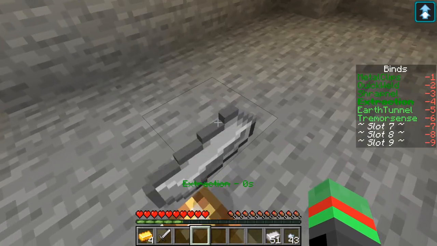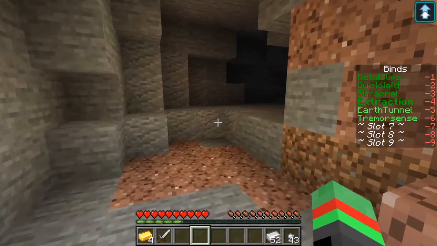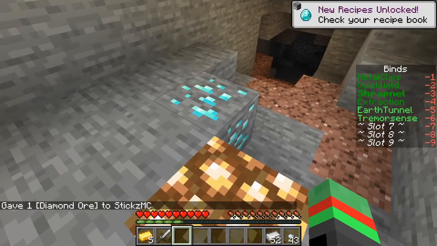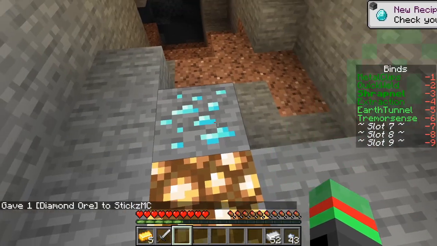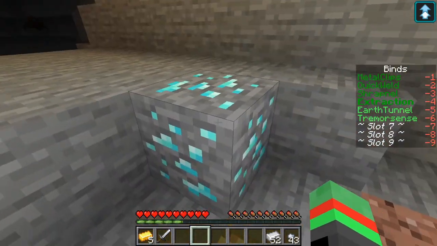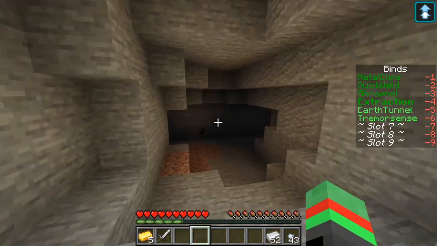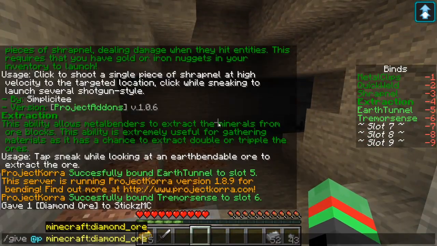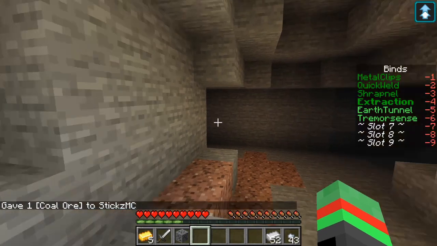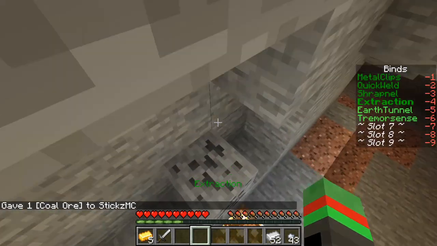As you can also use it on anything you want. So yeah. But as you can see, it doesn't work on diamonds, I believe. No, it doesn't work on diamonds. So you still have to mine the diamonds by hand. I believe it also doesn't work on coal. So let's do that quickly. No, it also doesn't work on coal.